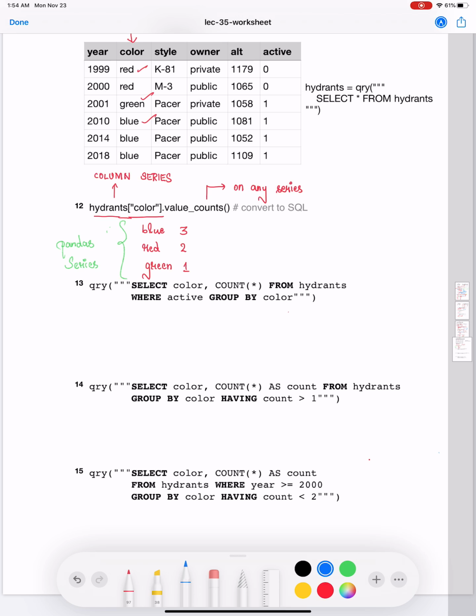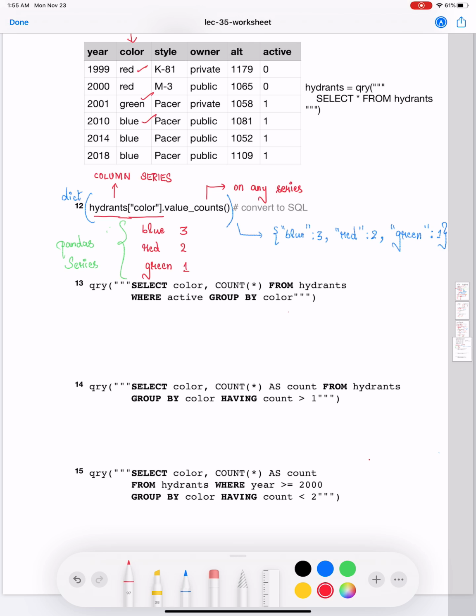You can simply say dict of in front of this operation. It's going to take this series and convert it into a dictionary. So you're going to get 3 key value pairs: blue 3, red 2 and green 1.